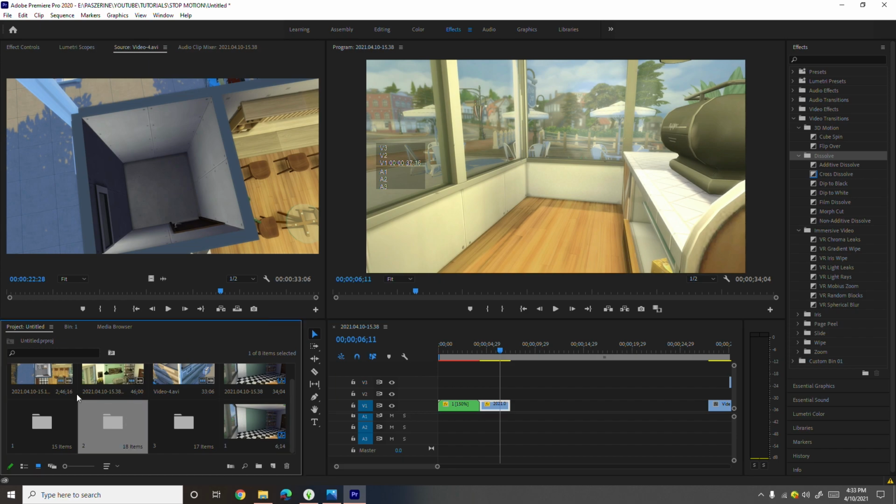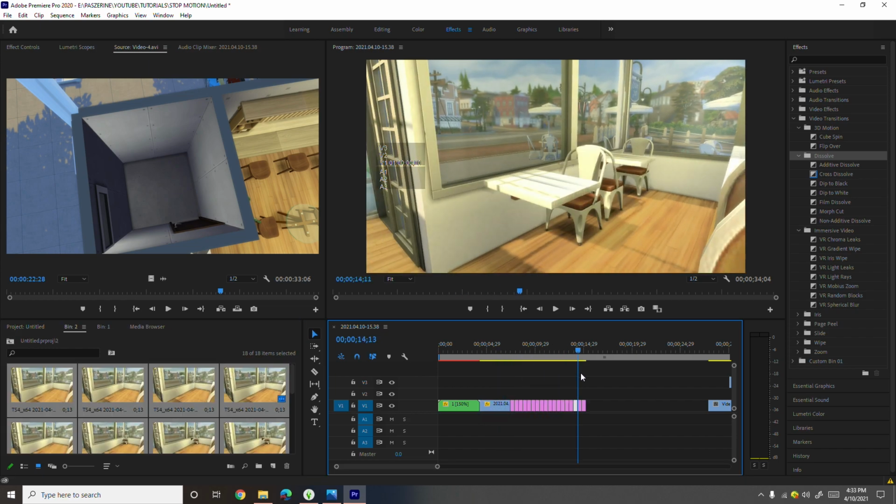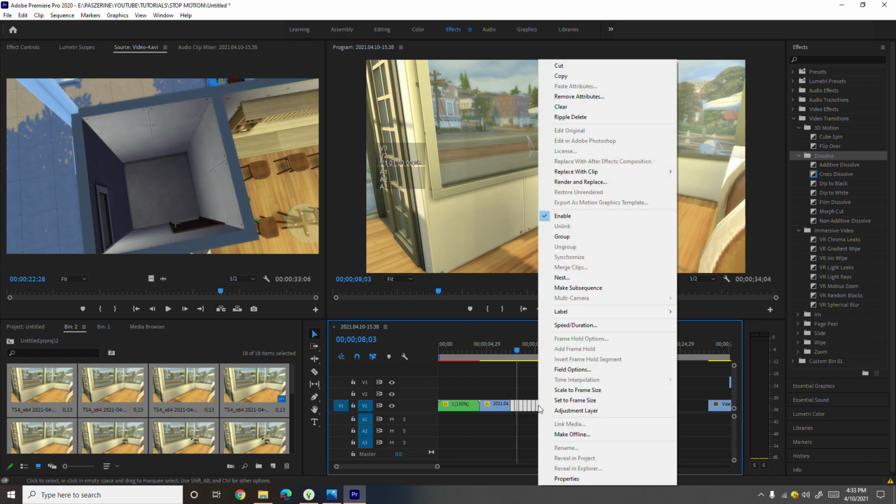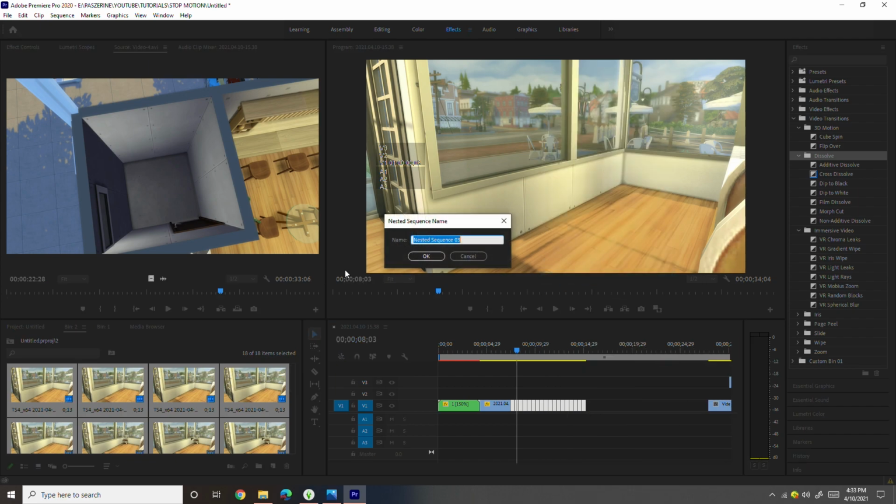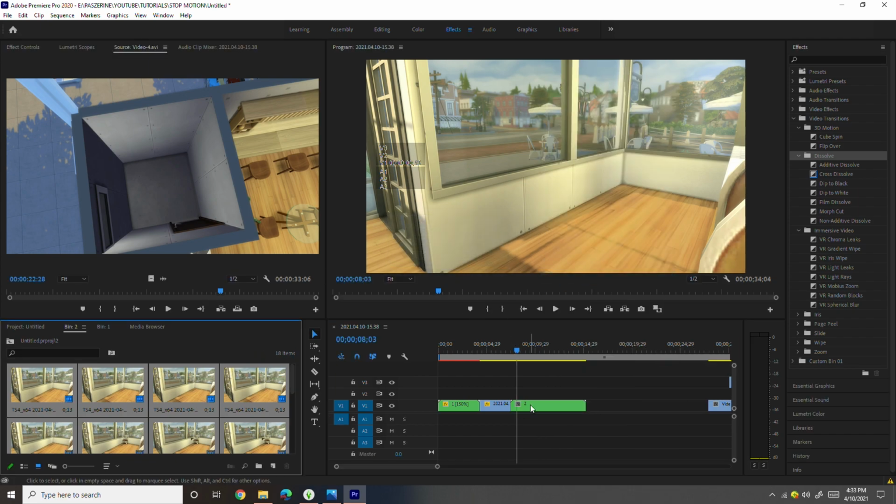be folder 2. We're gonna group these as well. Now this is nest 2. So we're just gonna select all of these keyframes again by clicking and dragging your cursor and then nest 2. Okay. And since we already made a nest without adding our dissolve or our crossfade transition, we could always go inside the sequence by double clicking it.